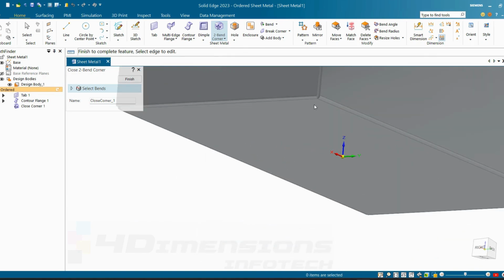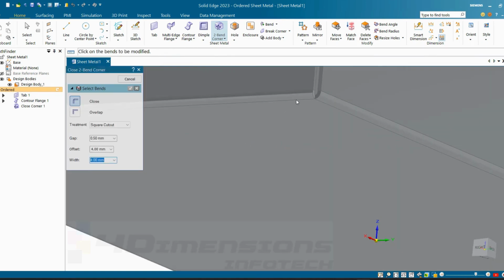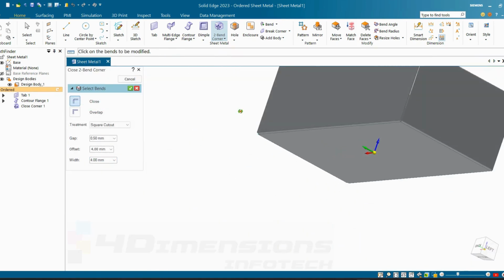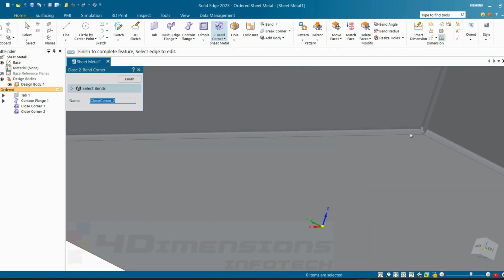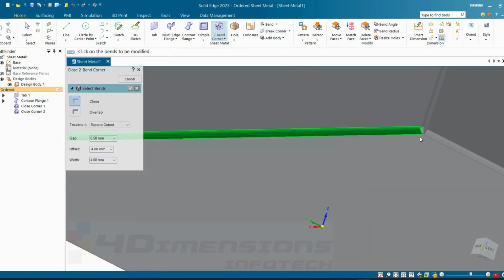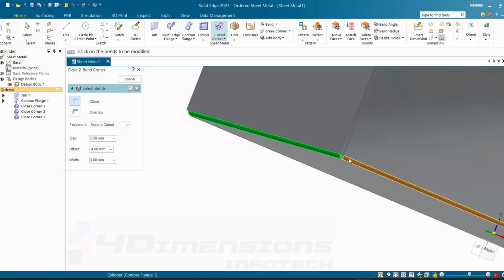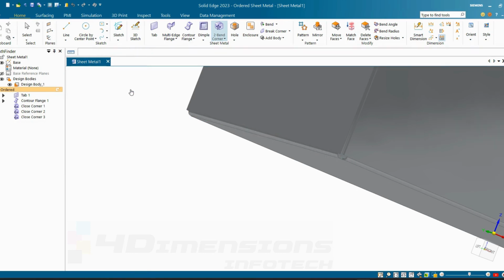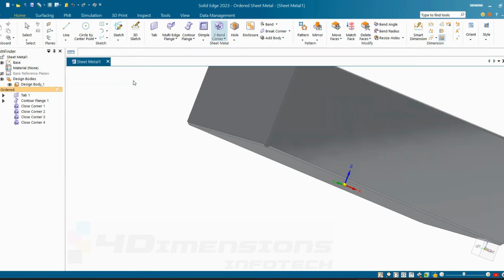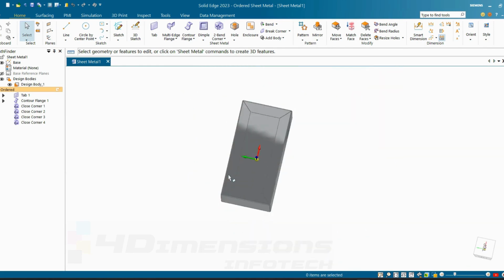Next we need to go on these sides also. Say finish and then select the sides. Say OK. Again select the other two sides after saying finish. So the corner treatments are now applied at each corner.